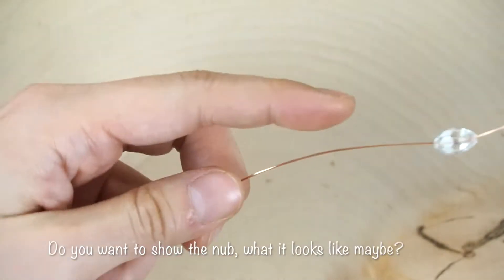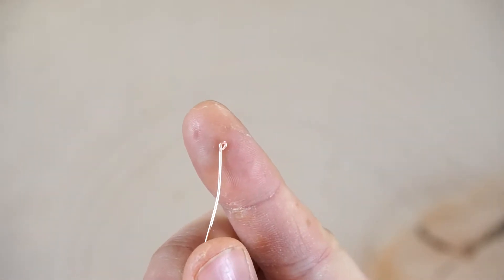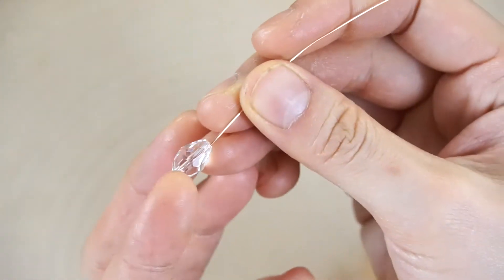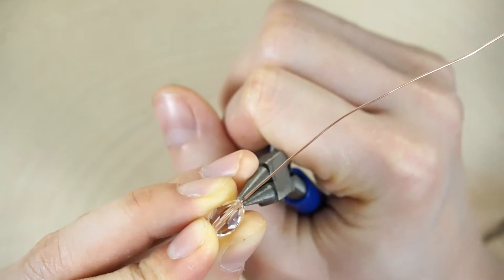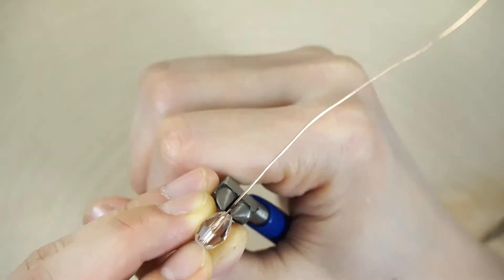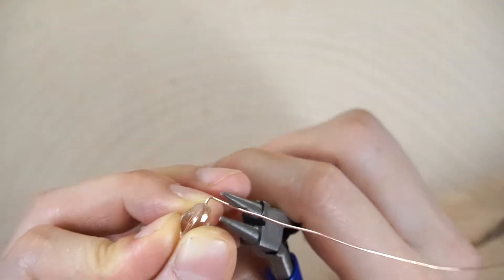Put the teardrop with the wider part facing the nub. Then move up a little bit from the teardrop — you don't want to go right up against it. Use your pliers to measure about the middle of the barrel, go down that far, and make a right angle. Then use both jaws of your pliers to measure down a similar length, grip, and do a half turn so you have a partial loop. Reposition your pliers and pull the wire around to complete the circle.